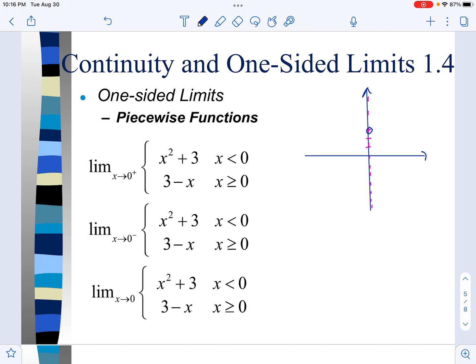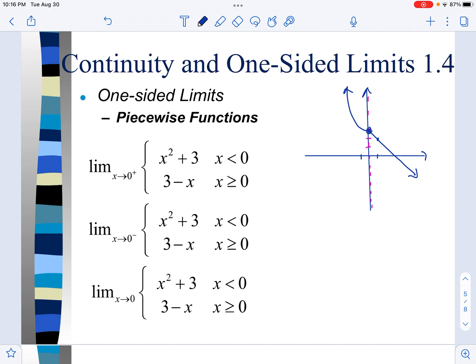So we're going to use this for blue. And then if we plug in, let's say 1, then we would have 4. And we know this is a quadratic, so we're going to say it looks something like that. The other one is a line. So if I plug in 0, I get 3. 1, 2, 3. So notice what happens is I'm going to fill in that dot, that circle. And then, oops, I think I have this on the wrong side. Let's switch this around. So this is x is greater than 0, so our quadratic should be on this side. Our line should be on the other side. So if I plug in 1, we would have 2, so on and so forth, and our line would go this way.